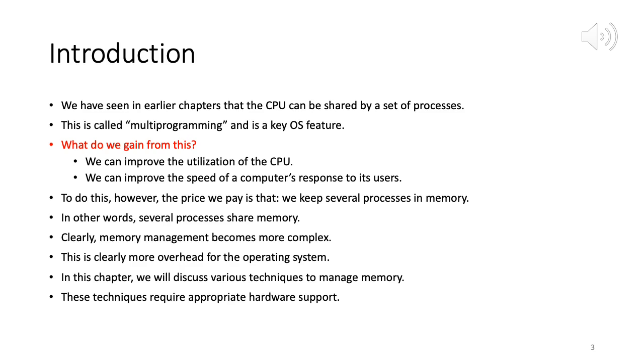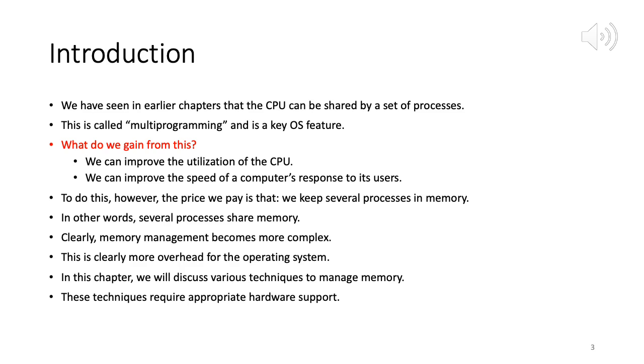If we want to maximize the utilization, if we want to improve the speed of the computer's response to its users, if we want to implement multi-programming, the overhead is we need to now keep several processes in memory. Then we have to figure out which process we have to keep in memory. Because without multi-programming, we can do with only one process in memory. Our memory management becomes very simple.